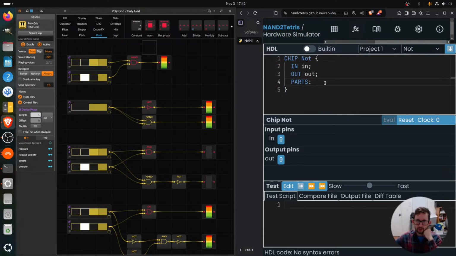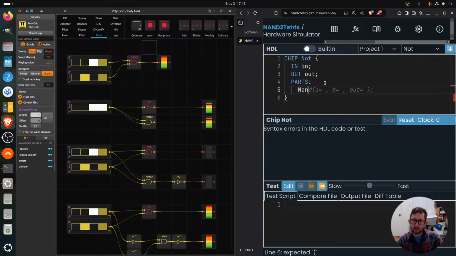Okay, so there's one in, one out. Yeah, that's nice. They have autocomplete. A equals in, B equals in, and out equals out.